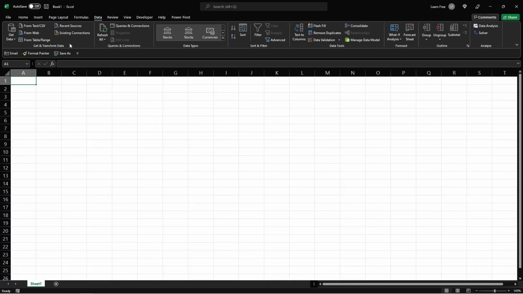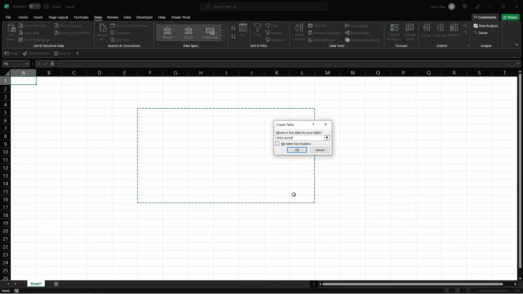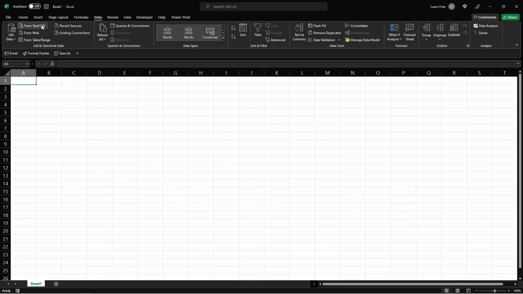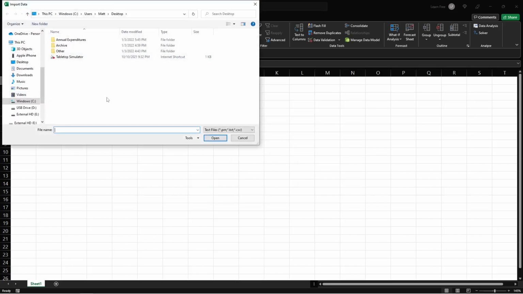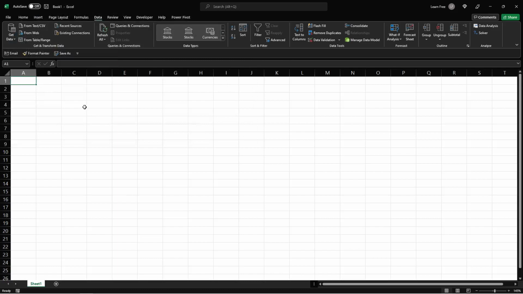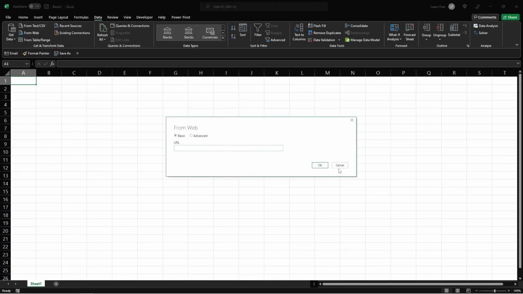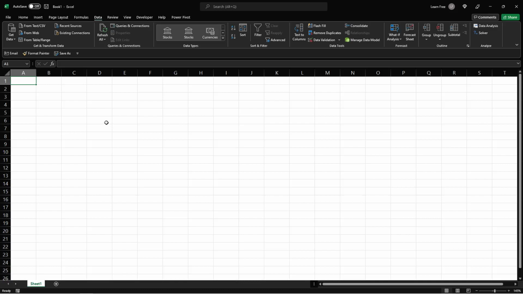What you're going to do is you find your source. So in this case, if it's in the same spreadsheet, you can use a table or a range, something like that. If it's another file, a text or a CSV, you'll go here and you can pick something there. From the internet, you can go right here, plug your website in, bang. You can pull off some table that gets updated every however many seconds, days, whatever. Recent sources are the current files that you've opened recently, and existing connections are if you had a certain query that you were just going to run again.